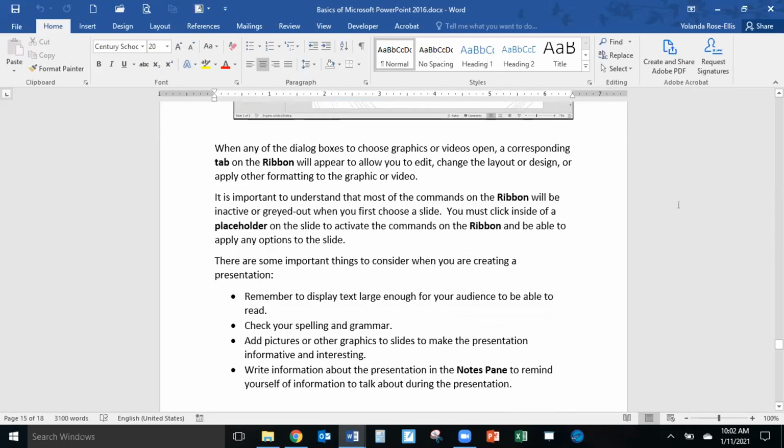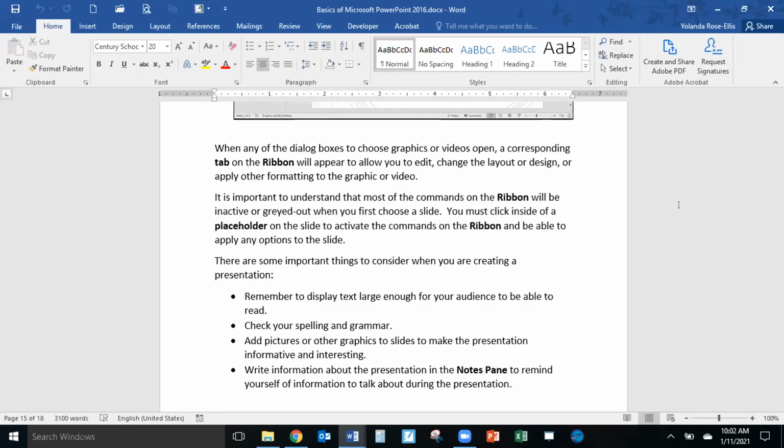When any of the dialog boxes to choose graphics or videos open, a corresponding tab on the ribbon will appear to allow you to edit, change the layout or design, or apply other formatting to the graphic or video.